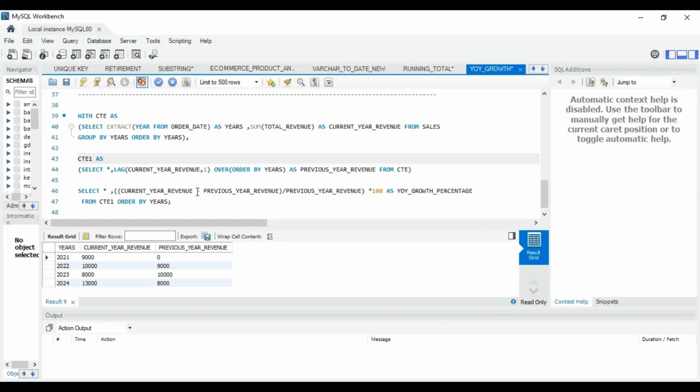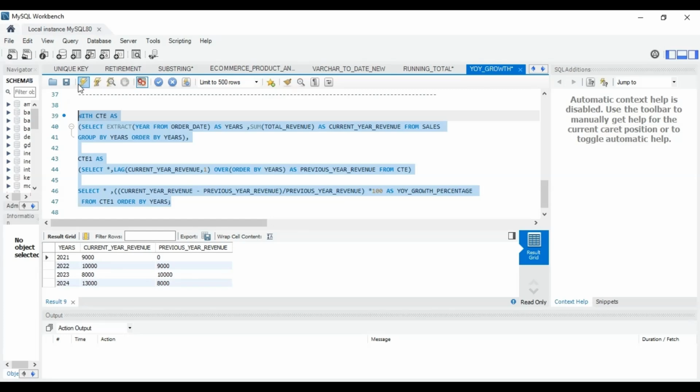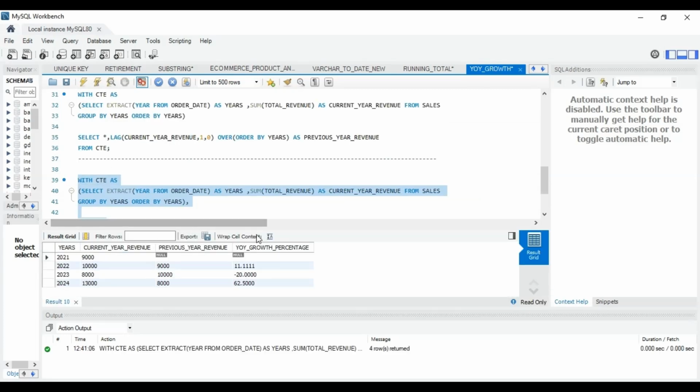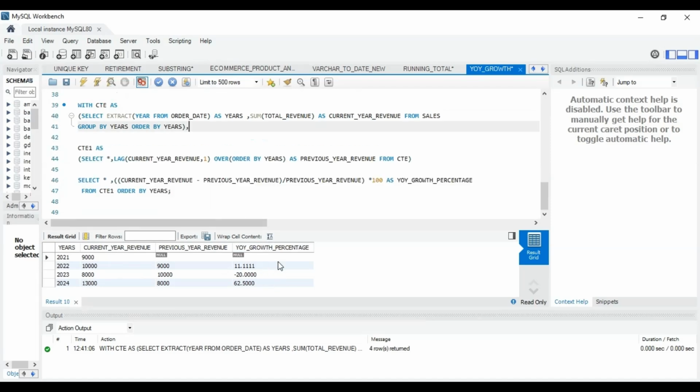Then we will use the year over year formula, that is current year revenue minus previous year revenue divided by previous year revenue. This will give year over year growth. As we want this in percentage, we will multiply this by 100. Let's execute this statement. Here we got year over year growth percentage.